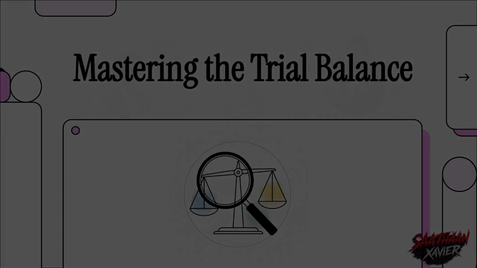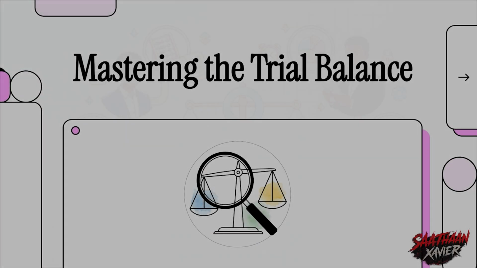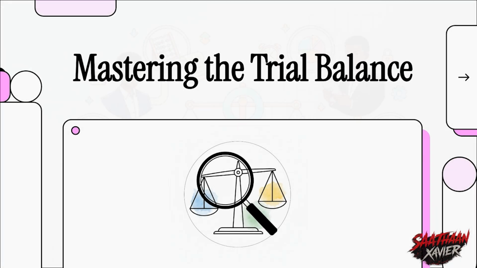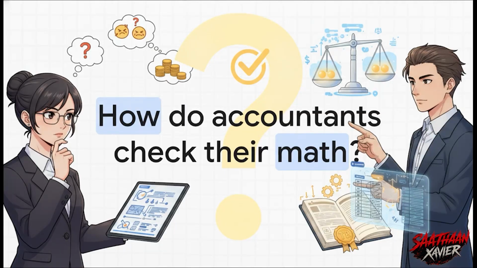Welcome to this explainer. Today, we're going to meet the ultimate checkpoint in the entire accounting process. Now, whether you're trying to figure out your family budget, running a brand new startup, or studying for those really tough professional financial exams, keeping track of money is a big deal. But there is a massive, massive step between just recording your daily receipts and actually printing out that final official profit report. Think about the fundamental problem here: human error.